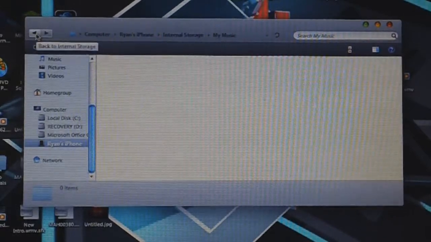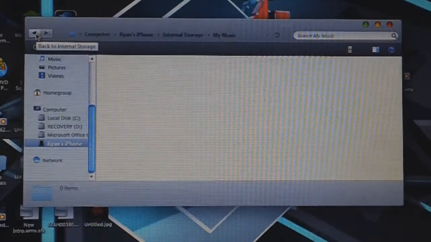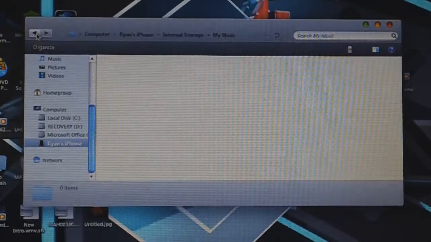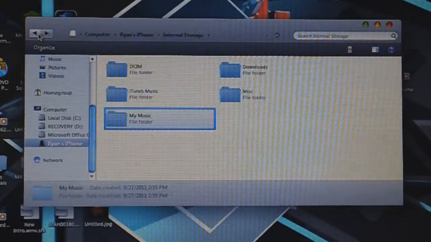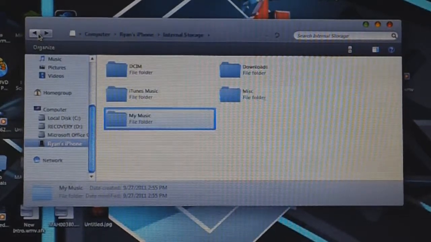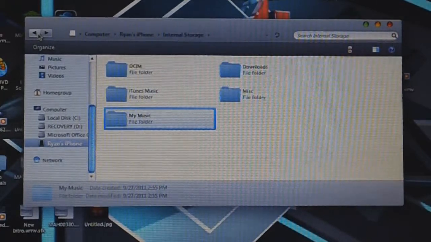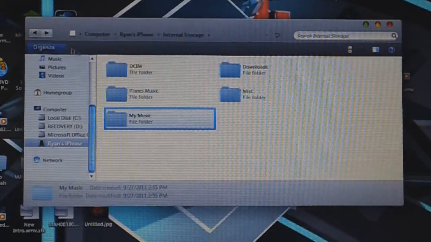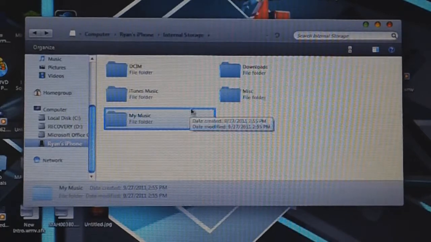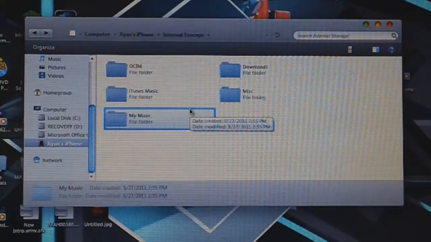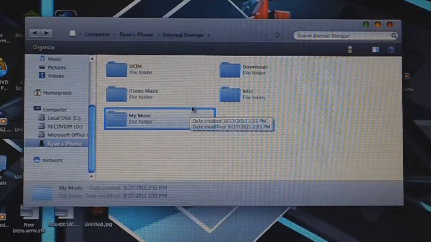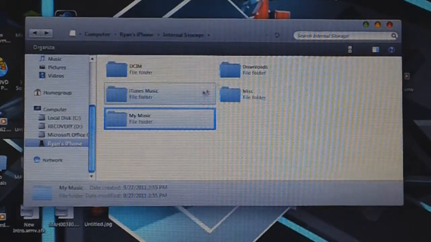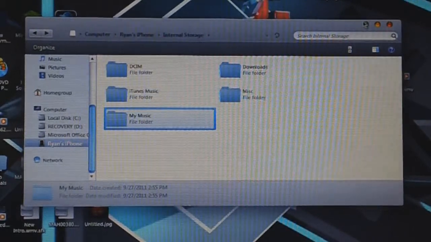And once you do that, you can just unplug your device if you want to, and you can go into your iPod app, and it will say something like updating iTunes library or music library. And then once you do that, your music will be on there. It's as simple as that, you guys. And it's really nice. It's really useful. It's way more effective than iTunes, in my opinion. I'm really surprised that iTunes hasn't done anything like that yet, just to make it more user friendly.